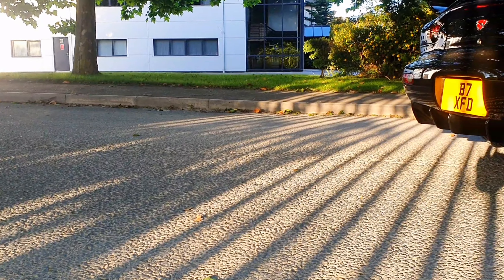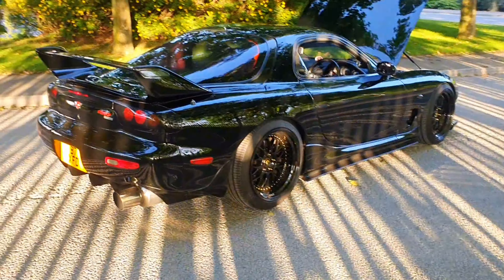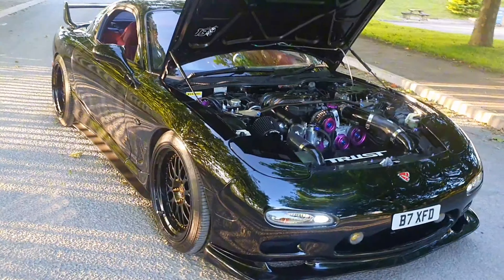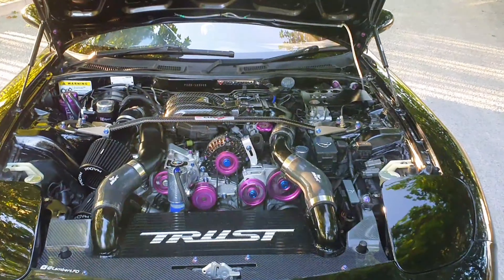Now I need to explain what comes after, because unfortunately this isn't just a case of buying and bolting the kit onto the car and driving off. I'll then need to upgrade everything else around this turbo kit — things like the engine management, fueling upgrades, cooling upgrades, air intake, and much more — plus getting the tuning sorted at the end once everything is installed. I already have a huge list of modifications planned to save up for, and it won't be a fast process — just saving, buying a part, and building up gradually.